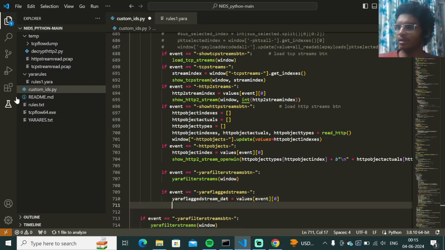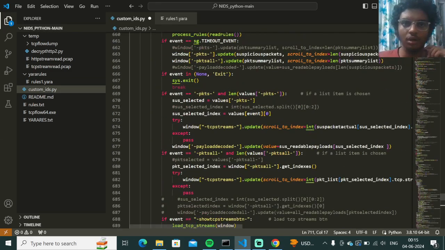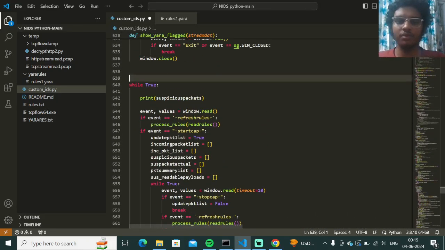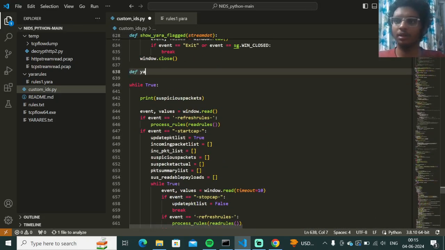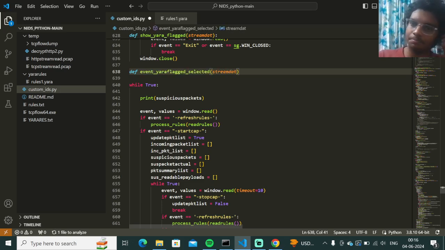So we need to pass it to our flag selected, right? So let me check just once. Okay, so we do need to filter that bit, so let's pass it to a new function. Let's call the new function YARA flag selected. So what we do once the YARA flag has been selected, so that's the event, and one of those flag streams has been selected. We do need to show it now. We need the stream data here. Okay, not the stream data, we do need the file name here. So the file name that is unedited. So the unedited file name.